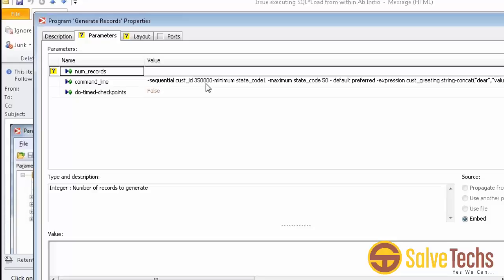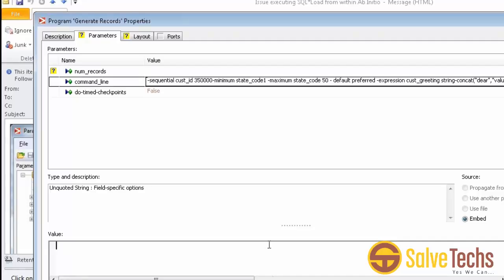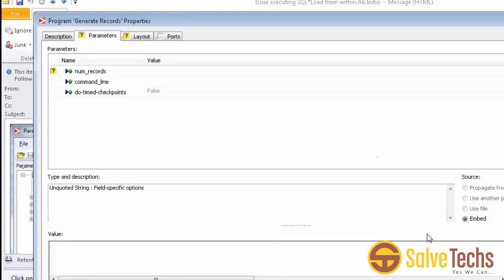First, you don't need to do this. Just copy everything into a notepad file and delete the command line. Okay. Now, tell me what is the purpose of the generate records component? So why do we use it? It will automatically generate records for testing purposes. Perfectly correct. So how do we use the generate records component? First we will specify the ports information. What is the type of data that we want to generate?